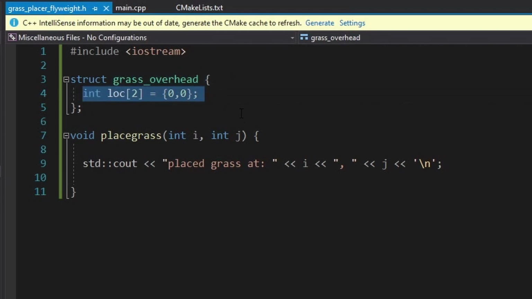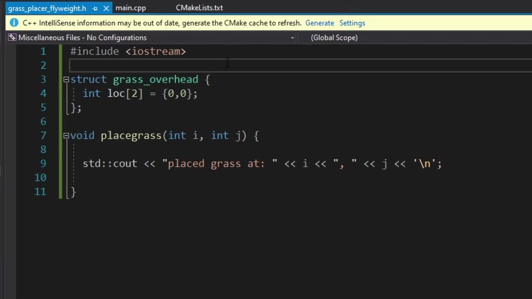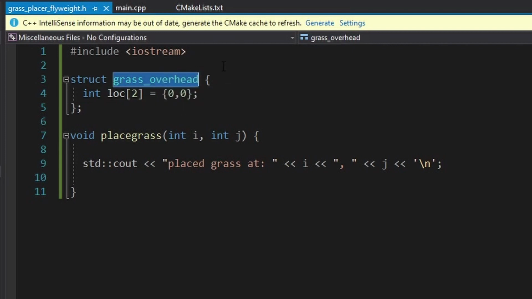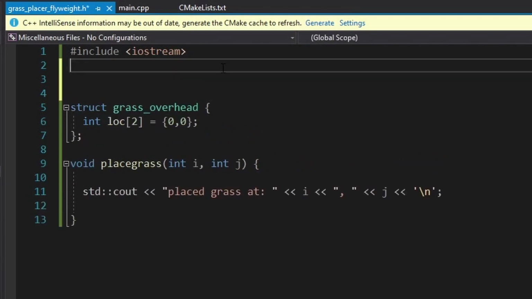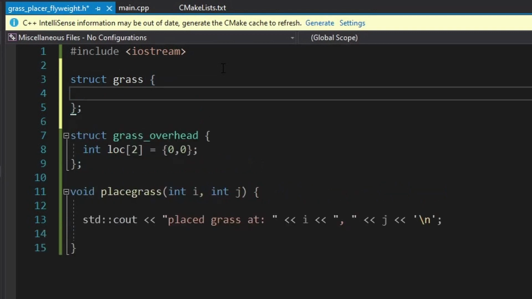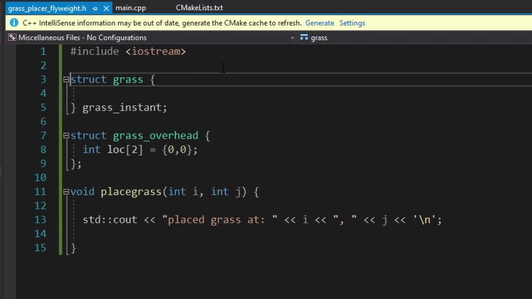Sure, you're going to need a bunch of different model matrices for where they all are located. We're just, in this case, going to represent that as loc2 for an X and Y. But the actual grass itself, you don't need to reinstantiate. And maybe you have some other things like color or gradient that you use as an overhead, but that would be the overhead per item. So if you have that many in the world, the only thing you need is this overhead. You wouldn't actually need a bunch of the grasses, because this would be like the grass instantiation here.